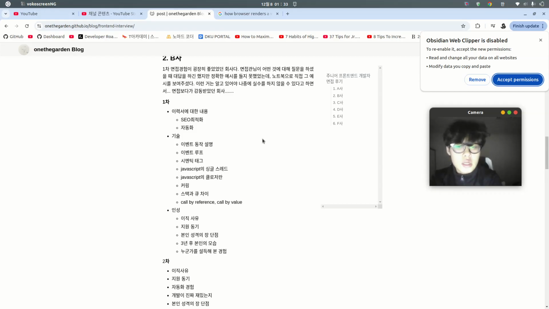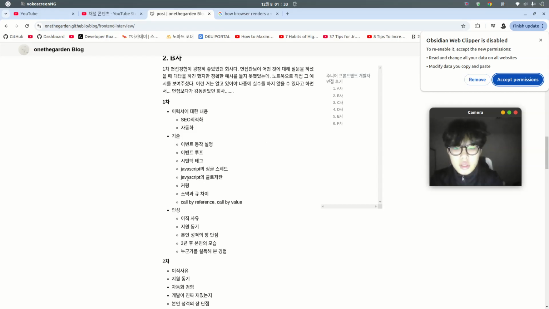So what is a closure in JavaScript? A closure is just like an inner scope that can reference the outer scope. If I try to simplify it, for example, if there's a function inside a function, the inner function can reference the variables of the outer function, and this is called a closure.